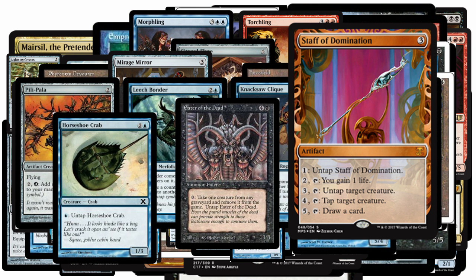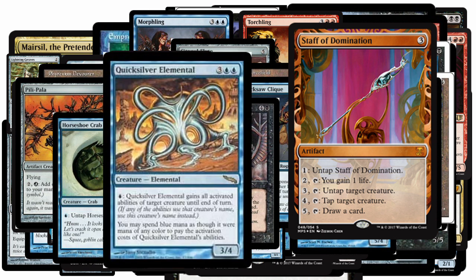Nice. Staff of Domination can go infinite with itself, but Mairsil limits it to once per turn. Yeah. Did you look at Quicksilver Elemental, Nate? I've seen it, yeah, where you pay a blue, it gains all activated abilities of target creature. So I was thinking if you cast Quicksilver Elemental and it's a creature on the battlefield, it could gain all of Mairsil's abilities. I'm not sure if you can do the things twice, though, because I think the once per turn limitation is on each caged ability. The once per turn is on Mairsil himself.